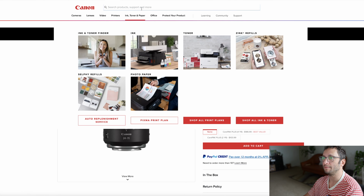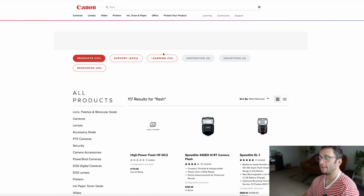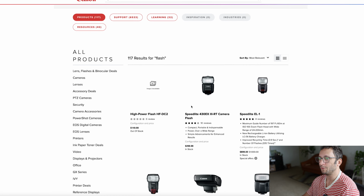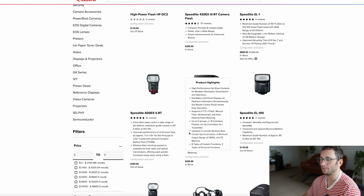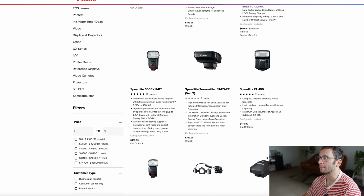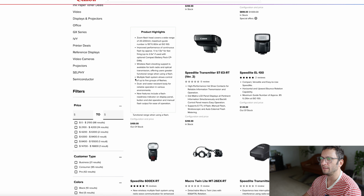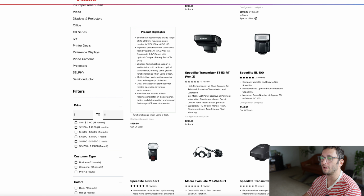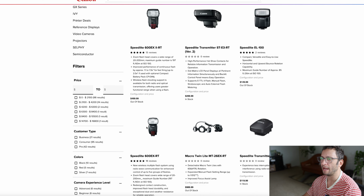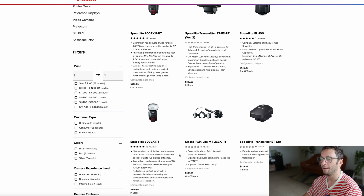So next, I need my flash. As much as we would all love to skip ahead and get a bunch of cool lenses that do cool things, we need a flash. We're going to run into jobs in which we need one. So here's the issue with Canon's website. I actually noticed it before. The most current version of the flagship flash is not available. It's out of stock. And they have the old version, the 600EX RT, not the RT2, which for some reason is $50 more.